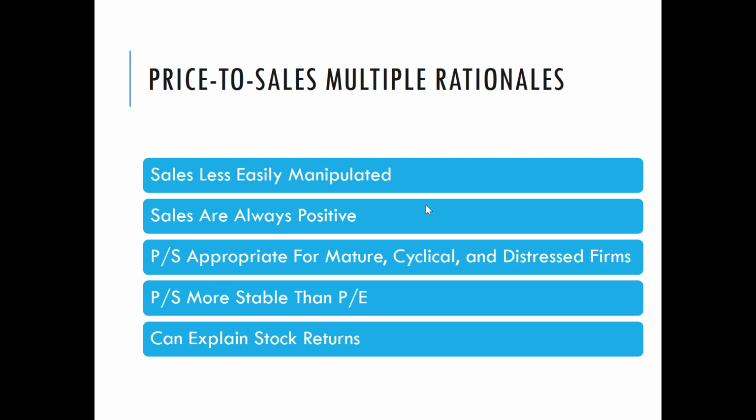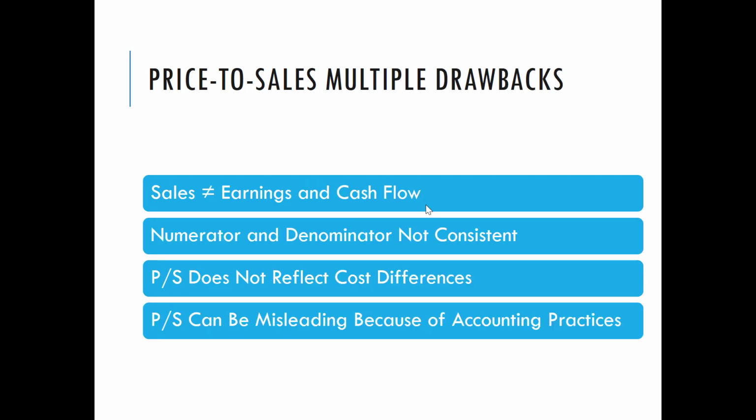You can also use this quite easily for firms that you suspect to have accounting issues. So if you suspect a lot of accounting fraud and accounting manipulation, price to sales is better to use just because you only have one line item to, or I should say probably 2 or 3 line items to worry about because it's the very top of the income statement. Whereas profits is at the bottom, which means that you could manipulate many different items before you get to the profits. So the idea is that price to sales is just another benchmark multiple. It's probably the worst one to use, but if you have no other option, this is what you use.